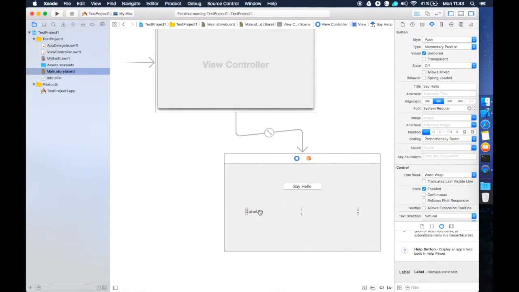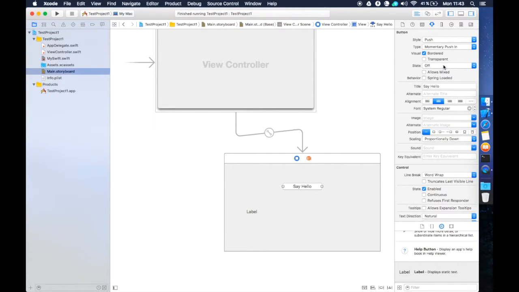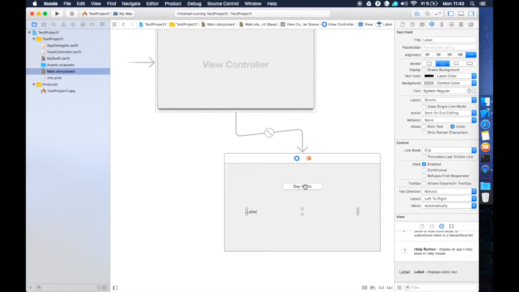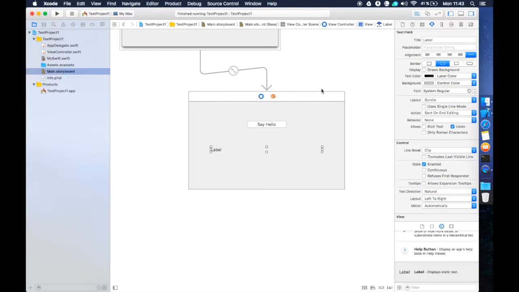And again, these are context sensitive, so depending on what this object can do, the attributes will change depending on what you click on. So these are the basics of the utility panel. You'll use this a lot when creating visual UI-based applications for creating objects, setting various attributes of objects, naming objects, etc.